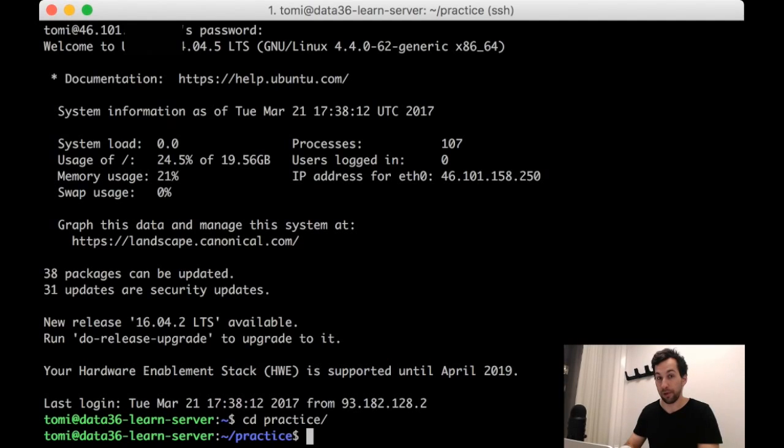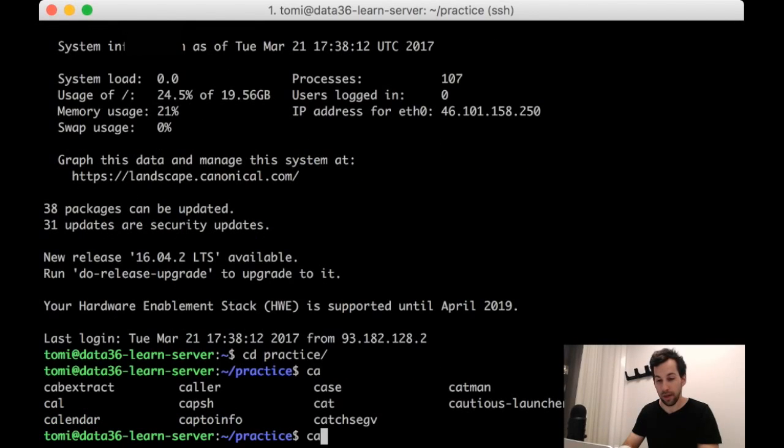It works with folders and with commands, so any type of text. So if I start to type ca, which will refer to the cat command, and I hit tab, then cat is there in the options, but as there are more than one option, it lists me all the options, so I can continue with cab, hit the tab again, and in this case it extends to cab extract, which is a command that we haven't really thought about, so I won't fire it.